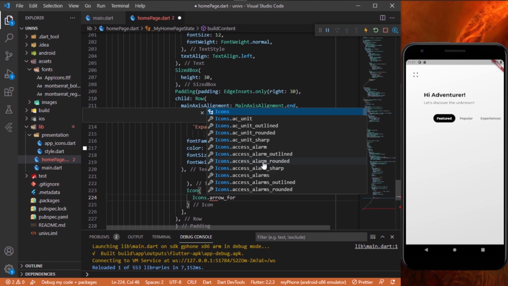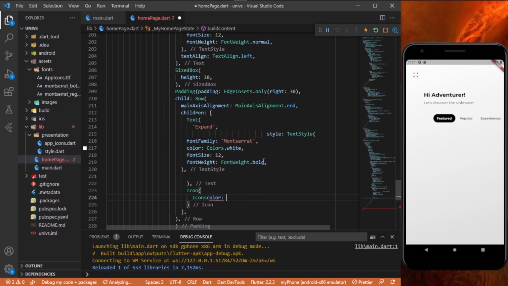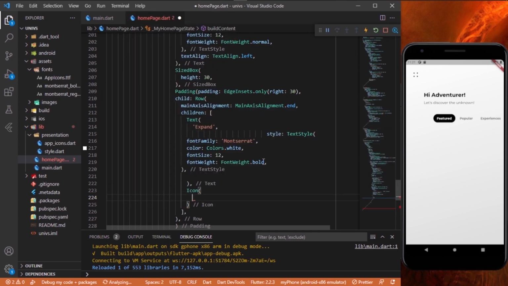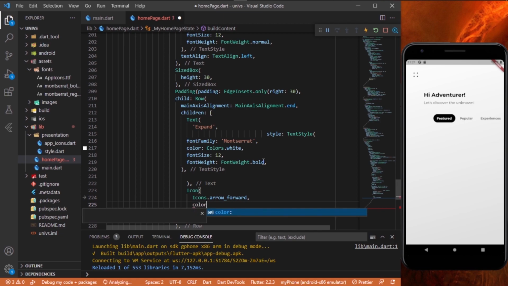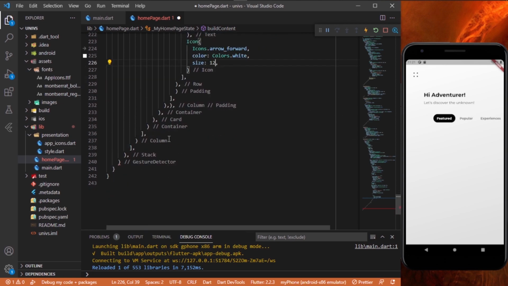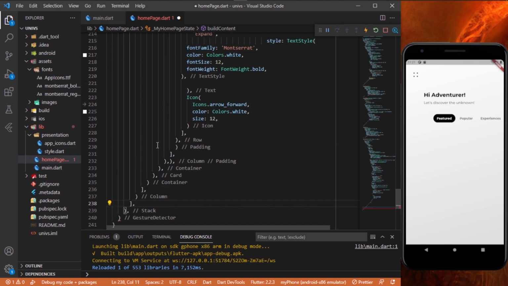Icons.arrow forward, give it a color of white, and give it a size of 12. And just by that, the card has been created.